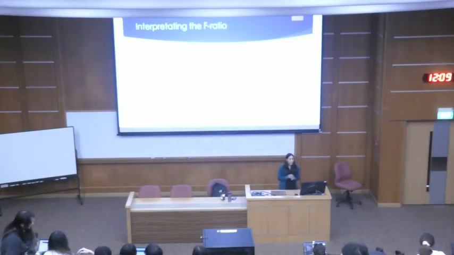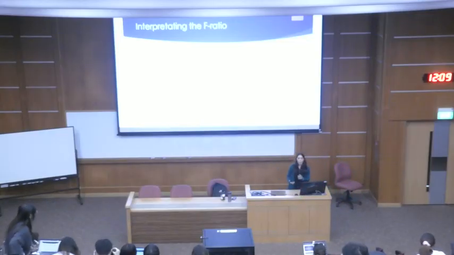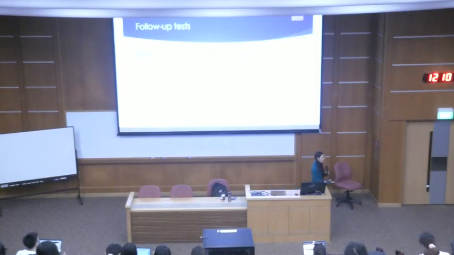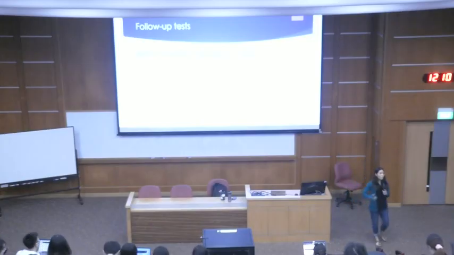Now, I also mentioned last week that the reason we conducted an ANOVA is because if we do just repeated t-tests using the same groups, this is going to inflate your family-wise error. So we can't just do a bunch of t-tests. We have to do the ANOVA to hold constant that family-wise error.